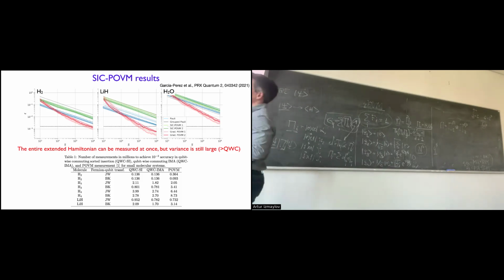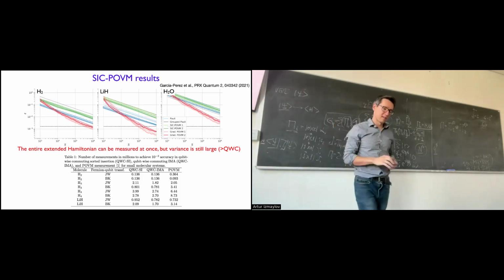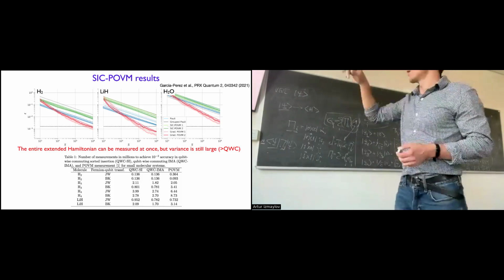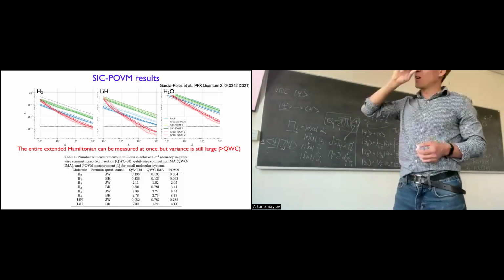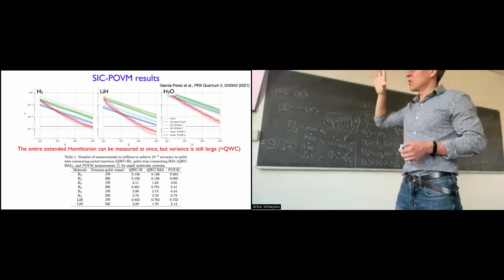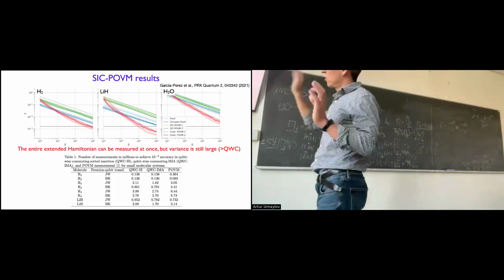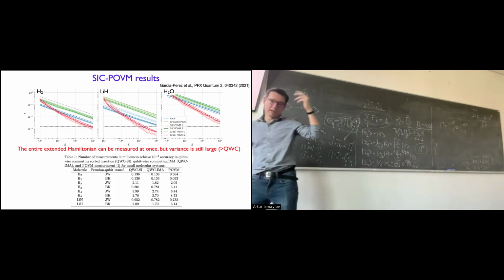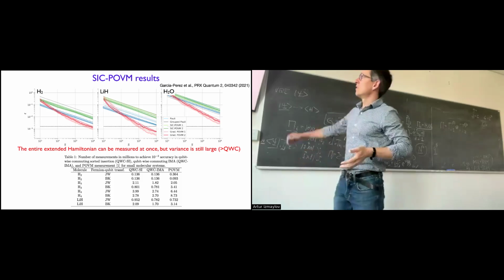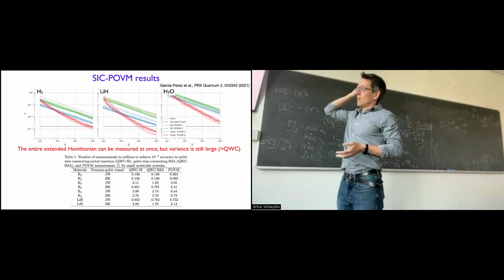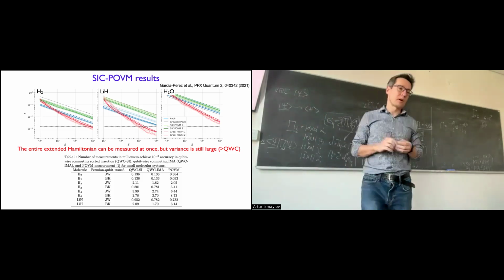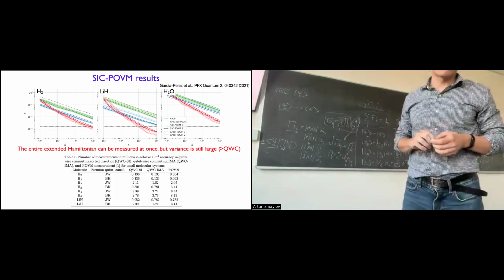So that's my explanation. I spoke with the last author of this paper, and Sabrina. I don't think she knows the details very well, but she was telling me that they were comparing with QWC. And when I asked, okay, what about the fully commuting case? She said it's in plans to compare, but I never saw anything later.